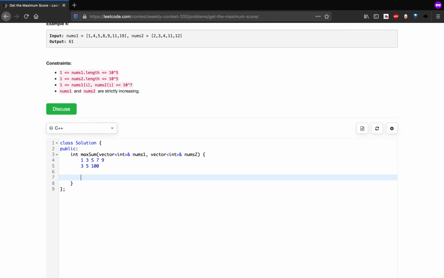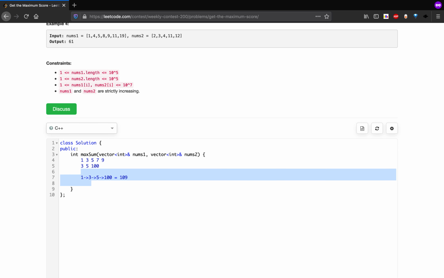So I can go like this: 1 to 3, 3 to 5, then 5 to 100. First this path, then I change the path from here to here and follow this path. So in total it is 105 plus 4, it's 109.